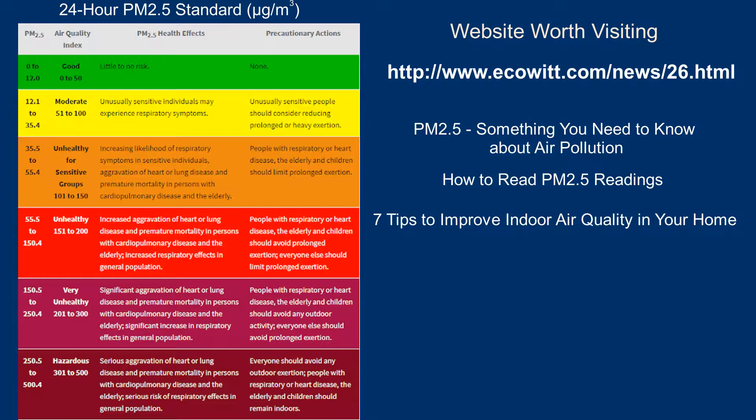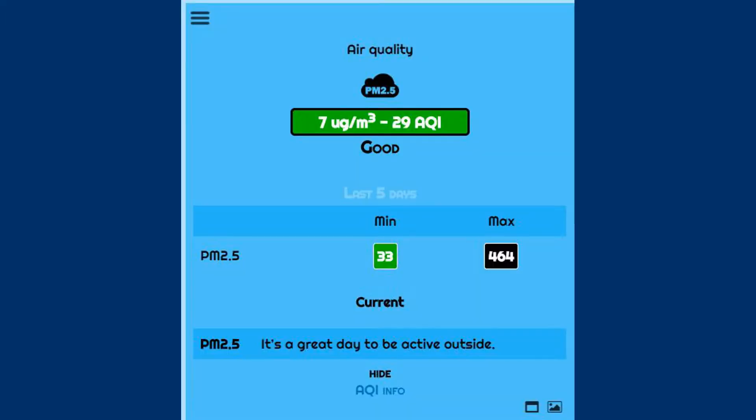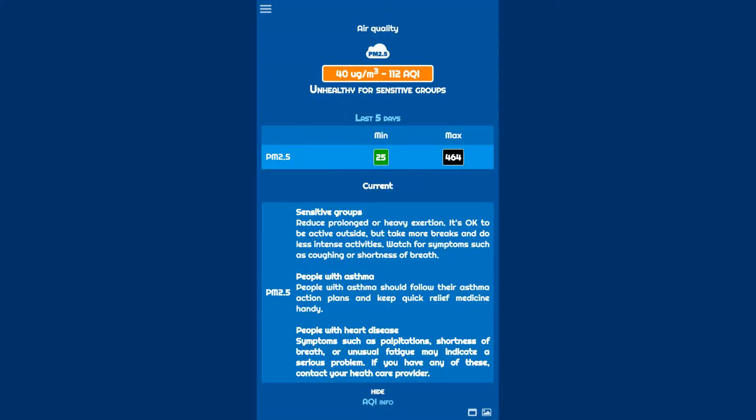Via the JW1000 internet gateway, you can also send air pollution data to your weather station website. This is quite useful because you can not only control air quality outdoors yourself, but also warn neighbors or residents in the neighborhood. Thanks to Raffaello DiMartino, who wrote the air quality EcoWeed plugin for the Meteo template, you can display PM2.5 readings from your sensor as an attractive data presentation involving recommendations of conduct — essentially the same table shown in the user manual.